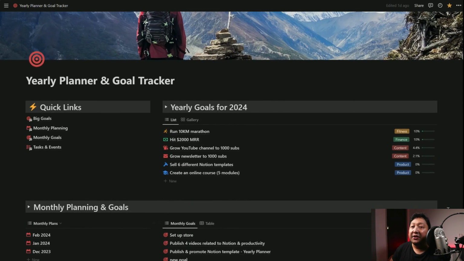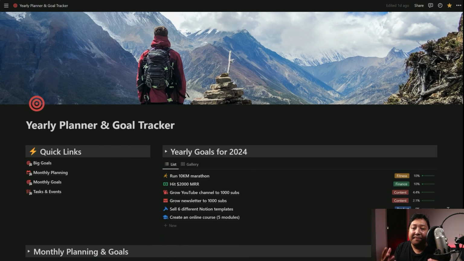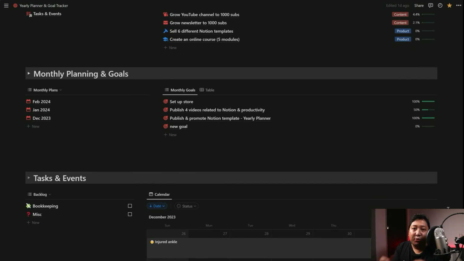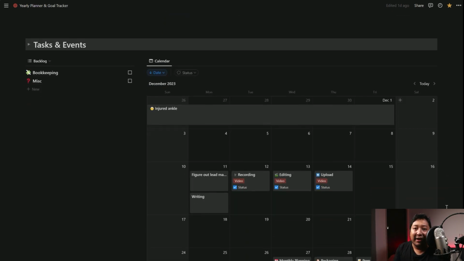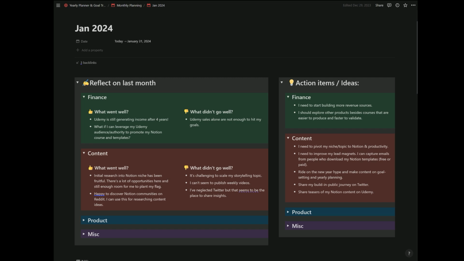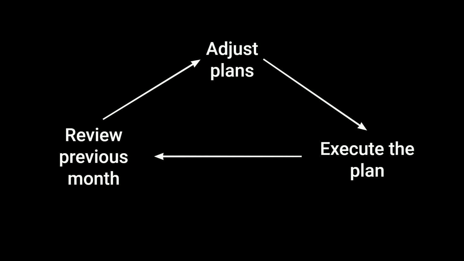So coming back to the top, in conclusion, the flow of how I define my goals for 2024 is I declare the big goals and I make sure that they have some form of measurement to them, and I track their progress that way. From there, I can break it down to smaller goals on a monthly basis. And then from those monthly goals, I break it down even further and identify each action item and task I need to do for the day and for the week. And then when we reach the end of the month, I would reflect on the previous month and continue the cycle of reviewing my monthly goals, reviewing what I need to do for the next month in terms of daily and weekly tasks.